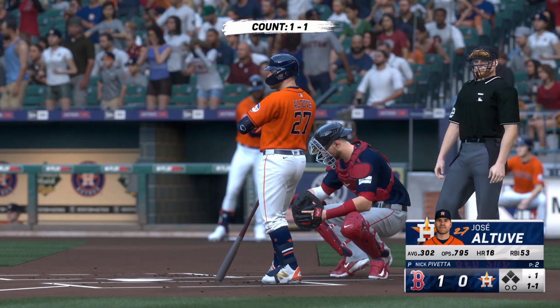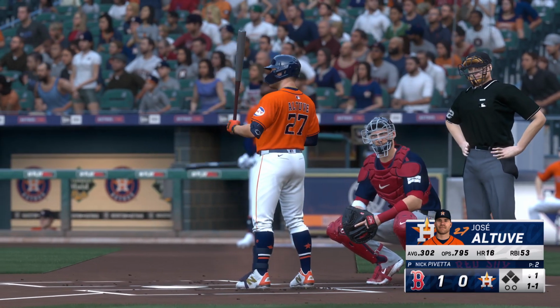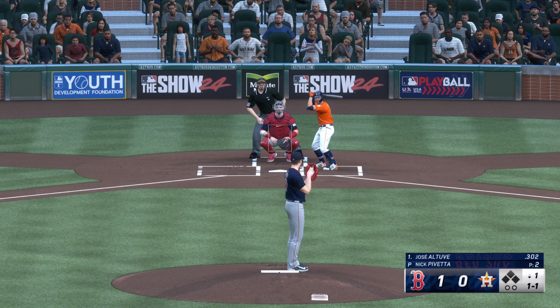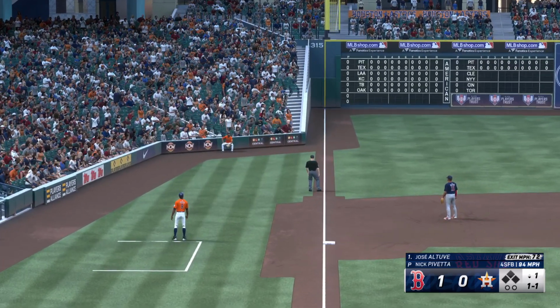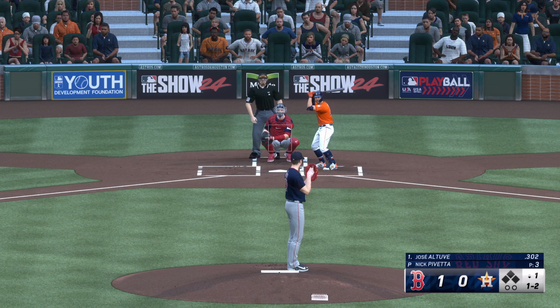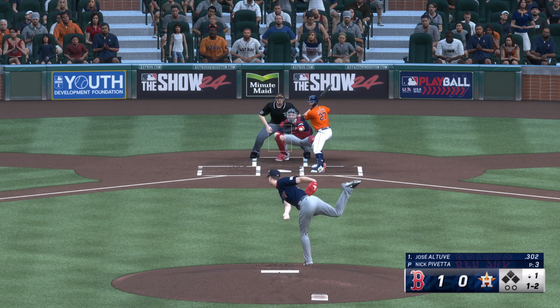We go to the bottom of the first. Here's the former MVP, Jose Altuve. Obviously a guy who makes good contact, hits for average, but one of the things in today's game, the value is in the fact that he hits both righties and lefties. And the count 1-2. They're so reliant on the matchups nowadays, Chris, and it's huge when you don't have to sit a guy or platoon him. When you can hit both sides.